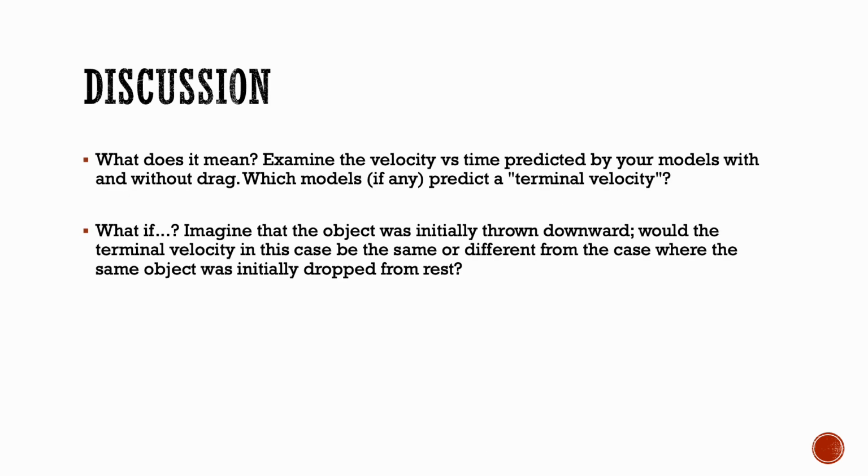Here's the discussion of the experiment. For the what does it mean question, none of my experiment or models actually reached terminal velocity, but if I give them more time, the computational model with both drag force and gravitational force and my experiment will reach terminal velocity, since they both have air resistance pulling against the gravitational force.